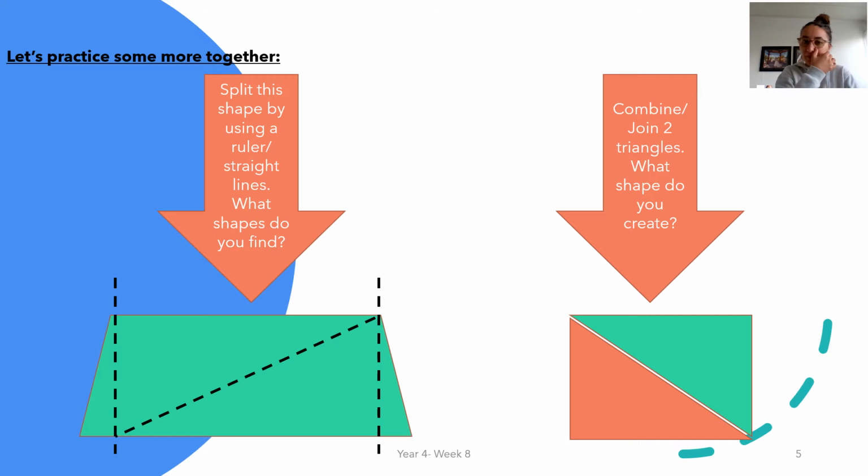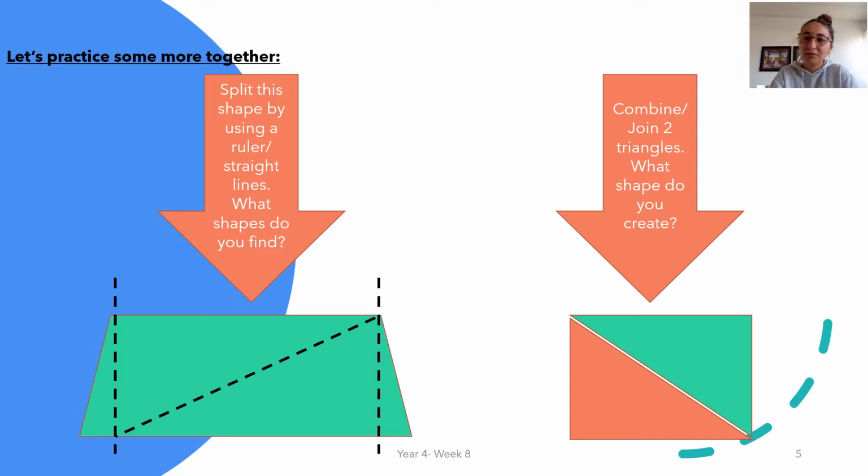Now, some of your questions, they're going to be super simple, but to the point. Your first task is to split the shape by using a ruler, straight lines. Now you can use 3D paint, so insert shape, or even on Microsoft Word or PowerPoint, you insert a shape and then you can insert a line and cut it up like that.